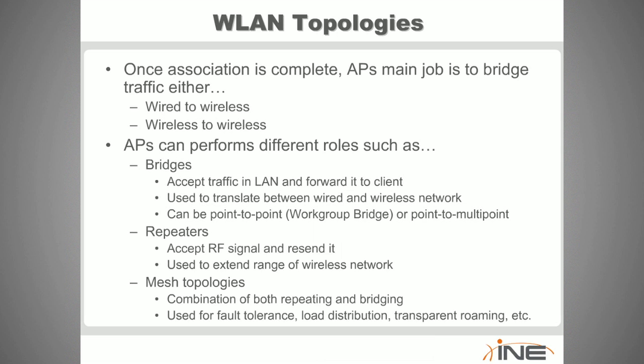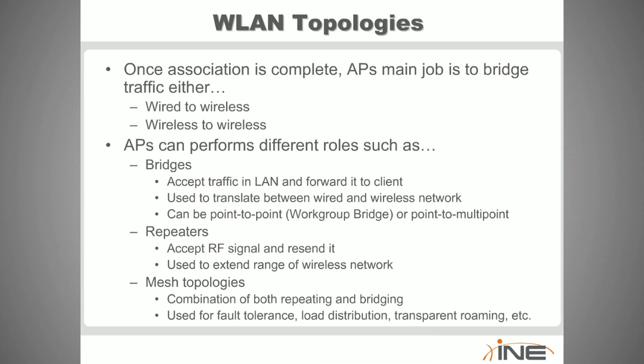Now, you can also do this in a point-to-point manner, which in the case, those devices are called workgroup bridges instead of being access points, or point to multipoint, which would be for, let's say, 3 buildings, and you're trying to use wireless on top of the buildings in order to build basically like a full mesh of communication between them.